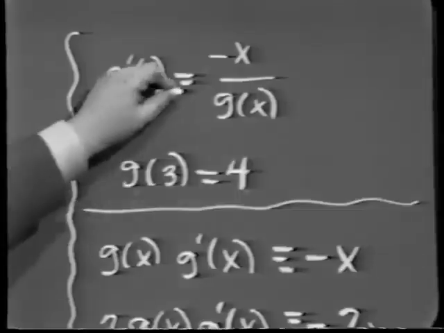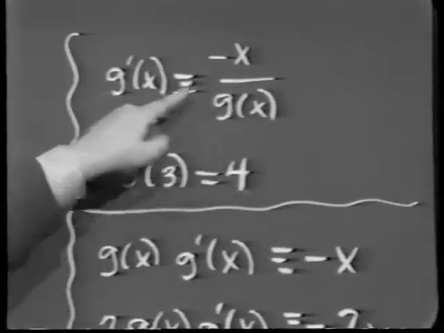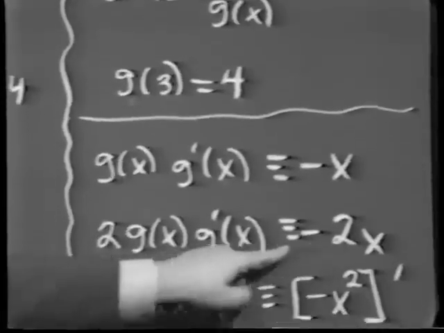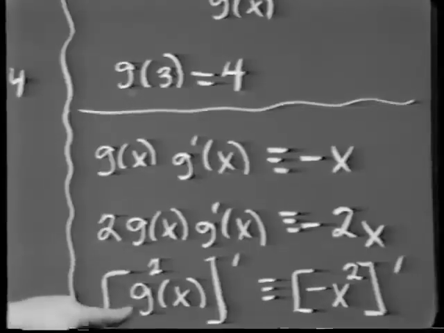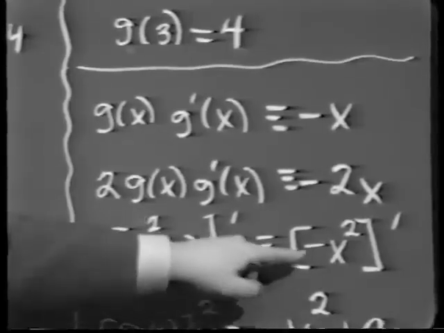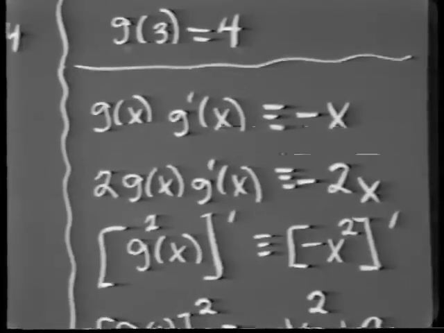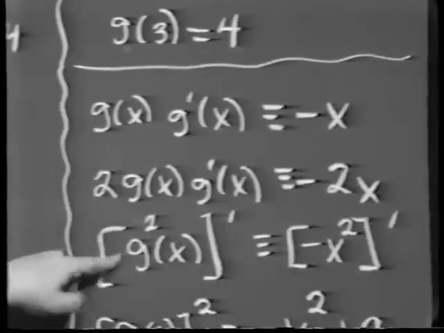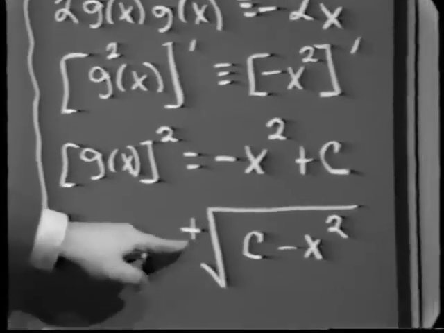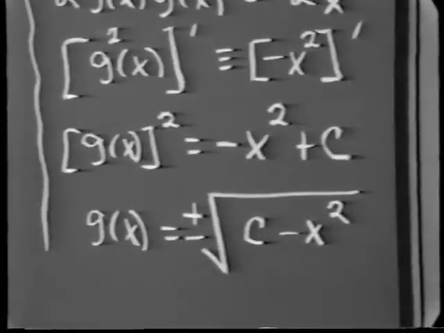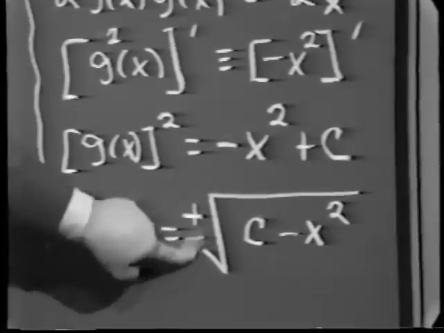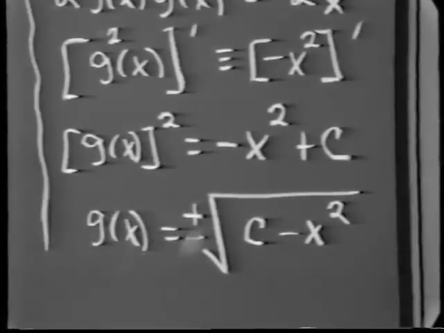And without going through the great details here, let's just notice that we could cross multiply, the same as before. We could multiply both sides by 2, the same as before. We could recognize that the left-hand side was the derivative of g of x squared, that the right-hand side is the derivative of minus x squared. Therefore, since they have the same identical derivatives, they must differ by a constant. Okay, we cross multiply. We actually have plus or minus here, but notice the fact that when the input is 3, the output is 4, means that we're on the positive branch of the curve, etc.